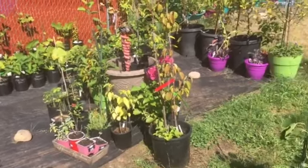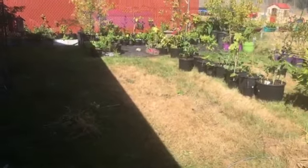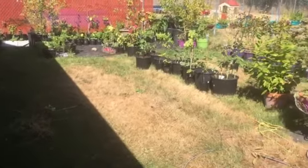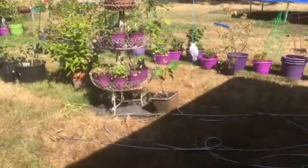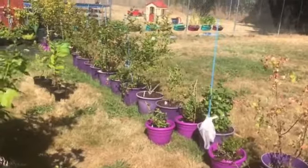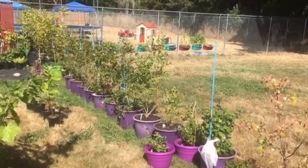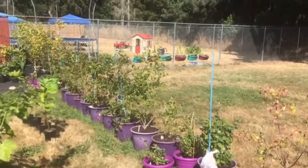And I did get a lot done last night. This whole middle section got all cleaned up here, where I had all those purple pots, where I had emptied all of those longer containers that I'm going to be selling. So this whole section, as you can see now, is all completely just cleaned out, and it's looking so much better, and I'm loving it. And then I did also get most of the blueberries put into containers. I finally added more soil to the sharp blue blueberry plant, and that never did sell, so I'm just going to go ahead and keep it.